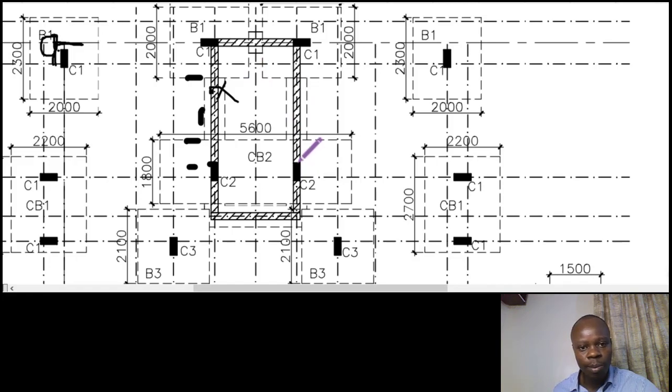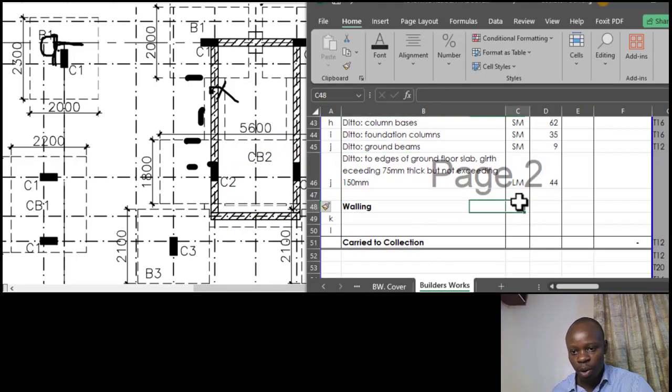So for the columns and the wall, you can notice that we are going to take the whole length of that point in contact with the columns. So basically I was just illustrating how to go about the length. But because what we need is to measure our walls in square meters, we are supposed to get the total length that we have for the walls, and then we get the height.